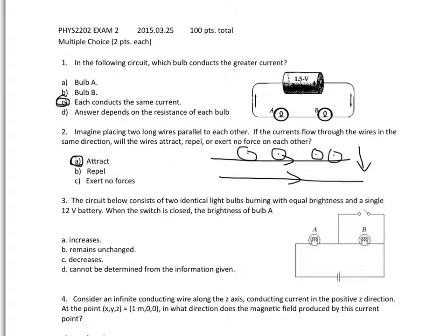Problem 3. In the circuit shown here, you have two light bulbs that are in series when the switch is open. When the switch is closed, the resistance through this wire is basically 0, so all the current will flow through this and none of the current will flow through the light bulb. This will in essence reduce the resistance of the entire circuit, and since the resistance of the entire circuit is less, there will be more current flowing through the battery, and this of course is in series, so the current through A will increase, therefore its brightness will increase also.